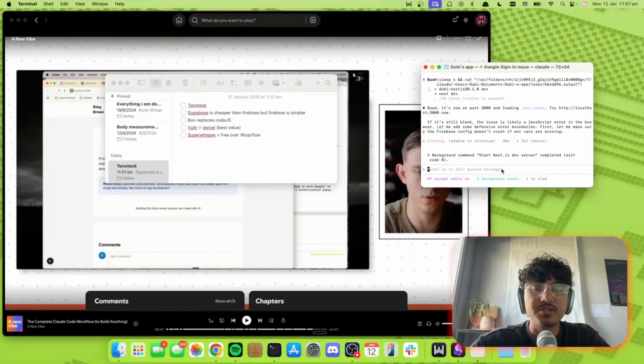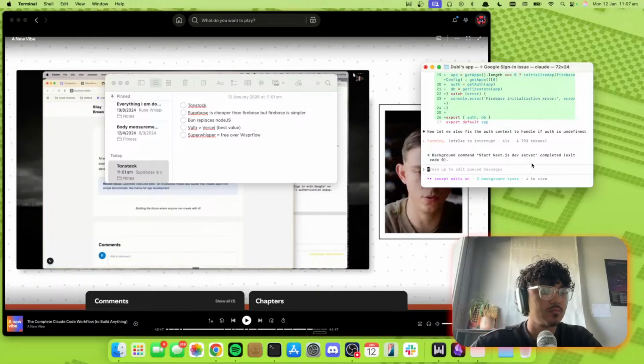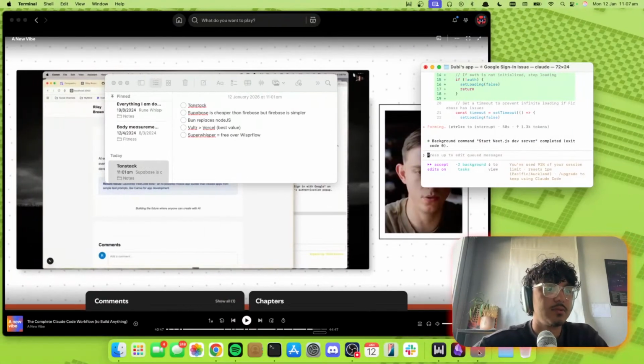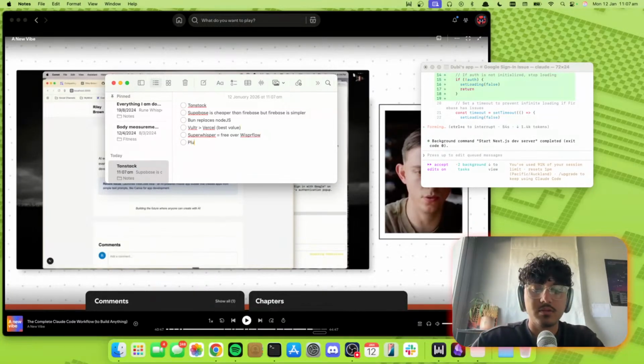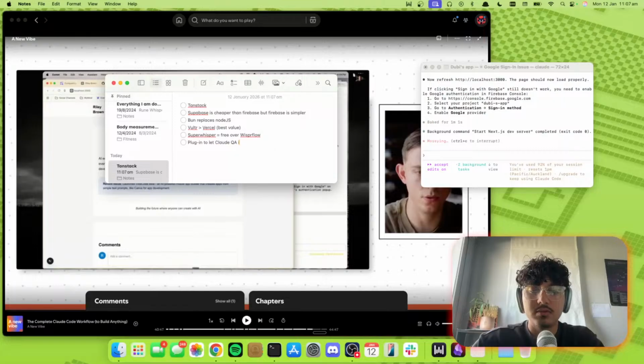It's not letting me send screenshots. There's a plugin for the code to QA itself. Let me add that. Plugin to let Claude QA itself.